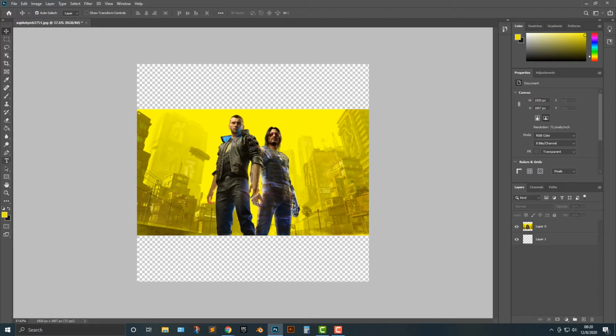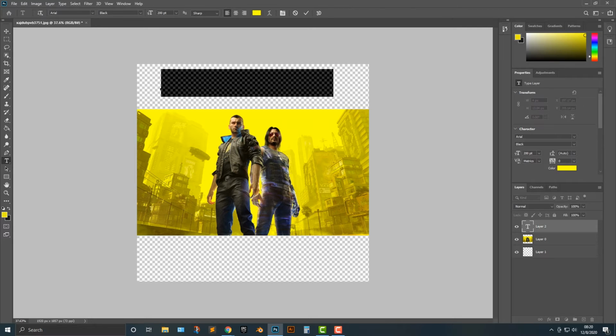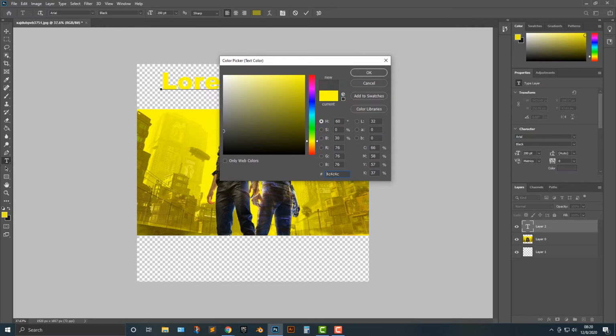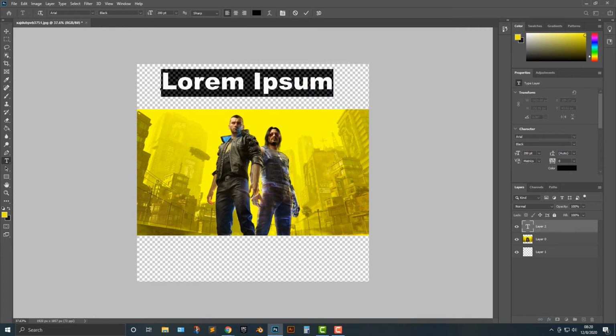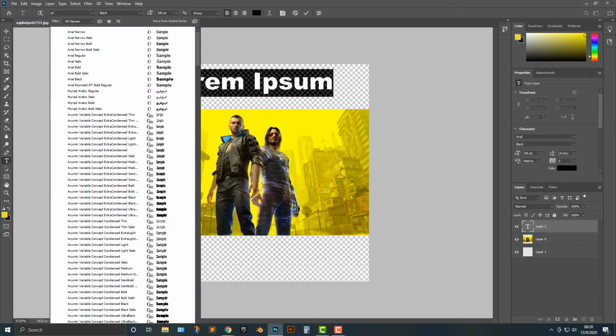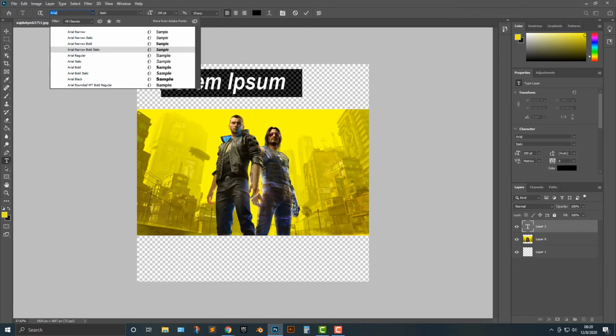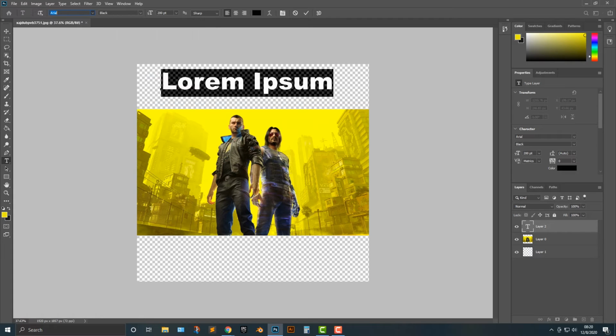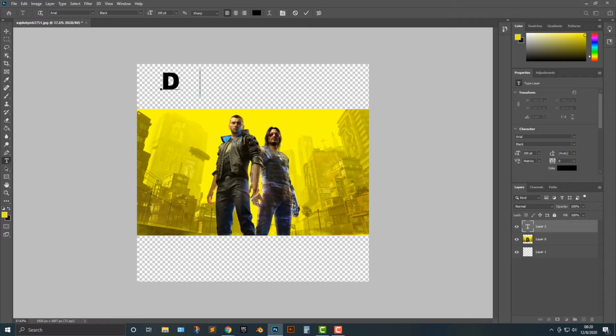Now I'm also going to put in some text here. So let's add in some text. All right, we'll add in the text tool here. Right now, I think this is a pretty big style text, and I'm just going to change this to black so I can see it here. And the font that I'm going to use, if I type in Arial, I think I have Arial Bold here. Arial Black is the one that I want, okay? And I'm going to ask the question, do you feel lucky?